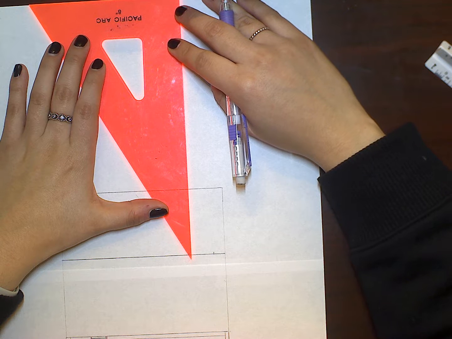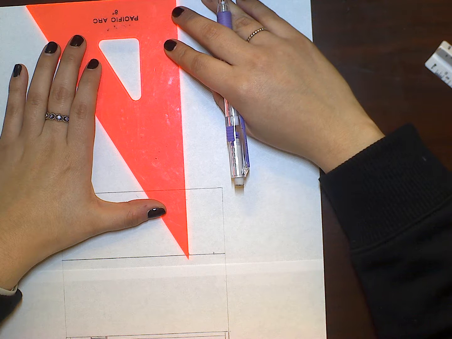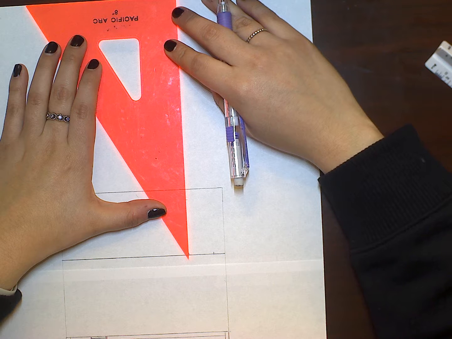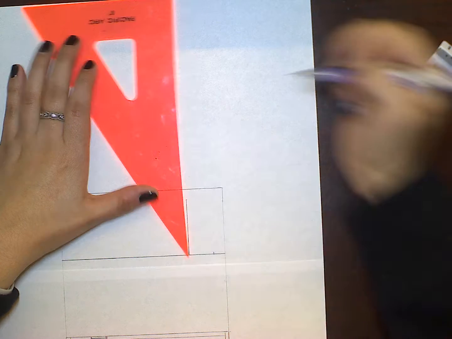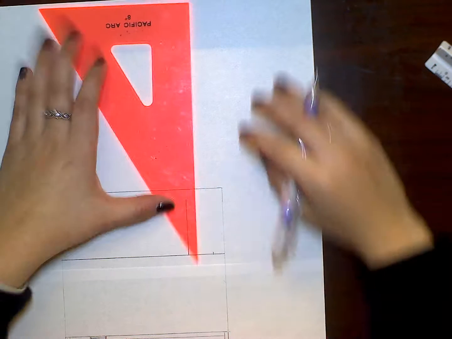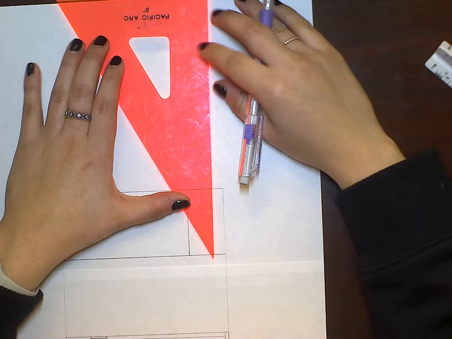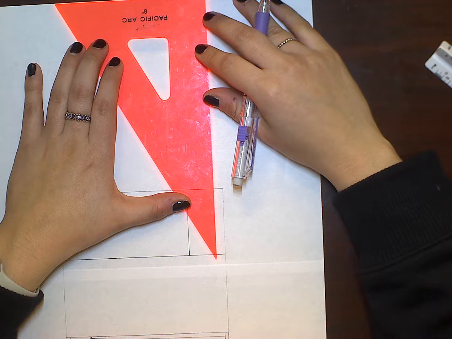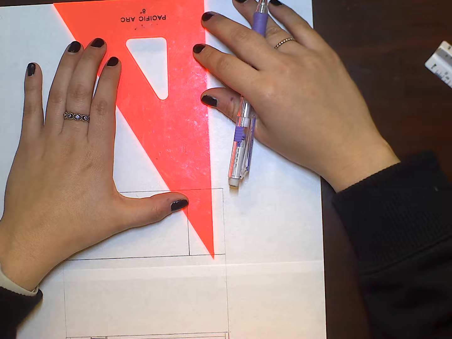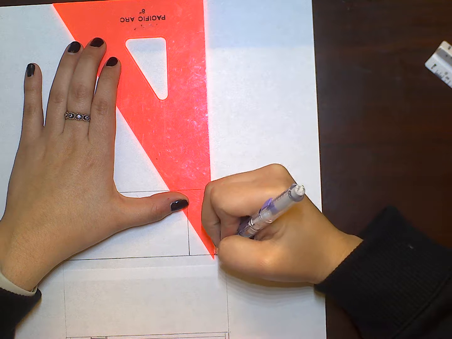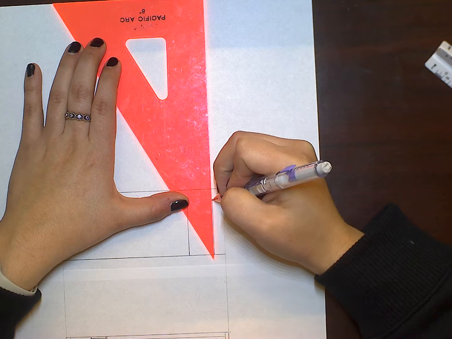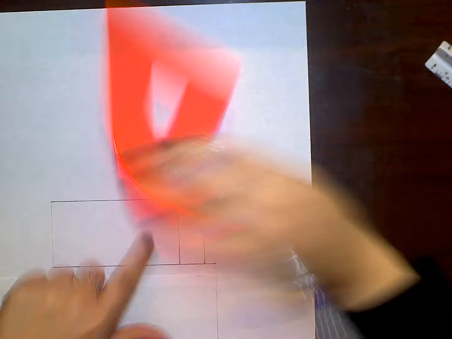So I'm going to line up my right triangle, and then I want to connect.